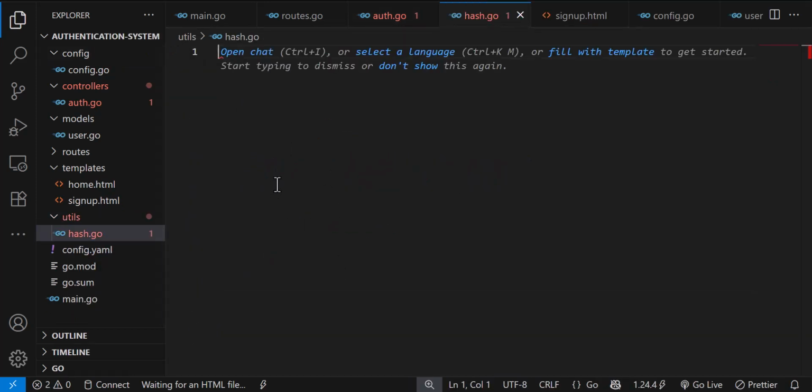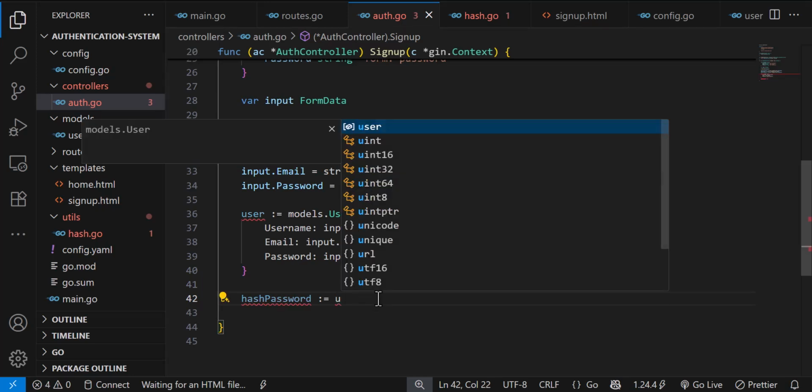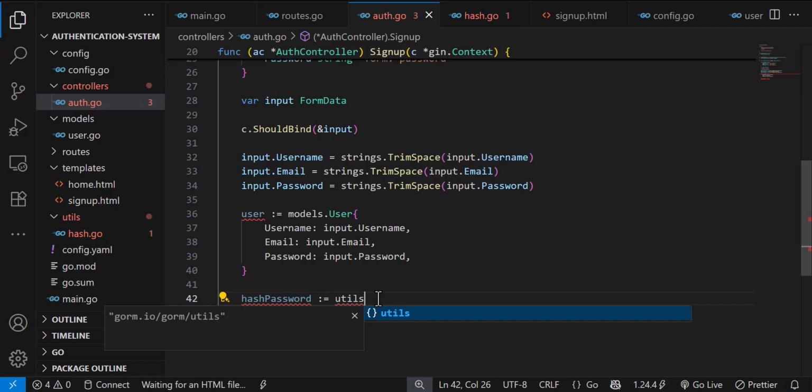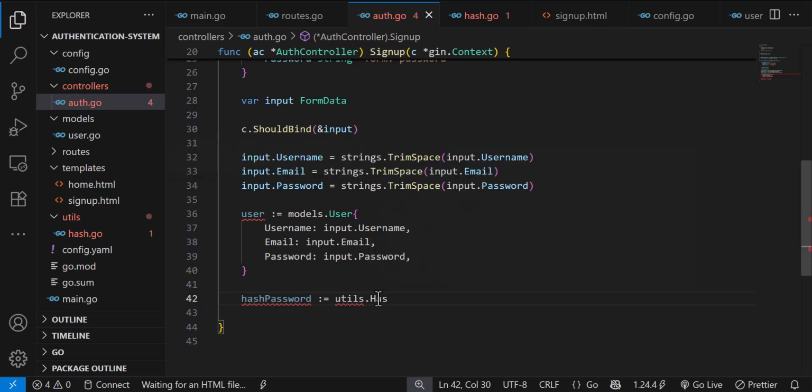Okay, good. And we will have that function to handle the hashing for us inside over here, like that. Good. So we will do utils dot, then the name of our function will be called hash password.